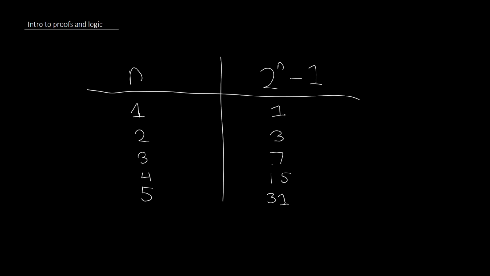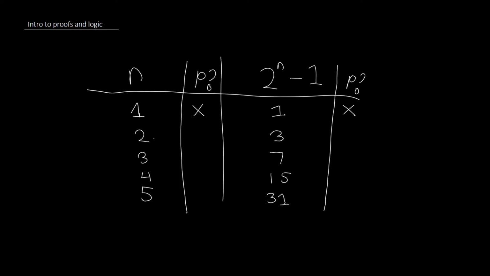Now you might be asking, like, where's the pattern? This doesn't seem too interesting. Well, the pattern actually comes when we ask which one of these numbers here are prime and not prime. So let's add another column over here. That's just going to be P question mark, I guess, to show whether or not the numbers are prime or not. So 1 is not a prime number by convention. So both of them are not prime numbers.